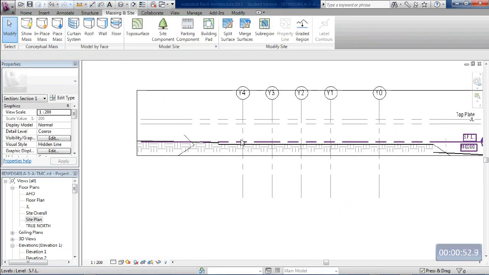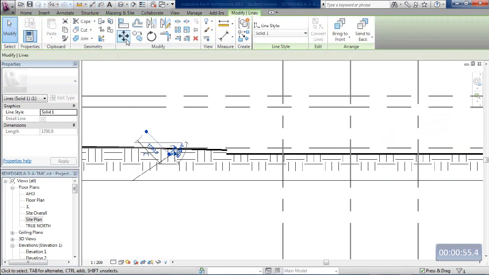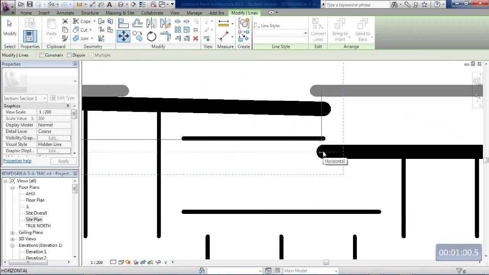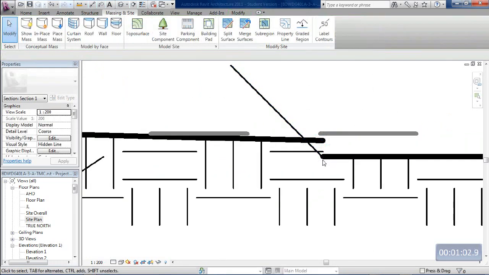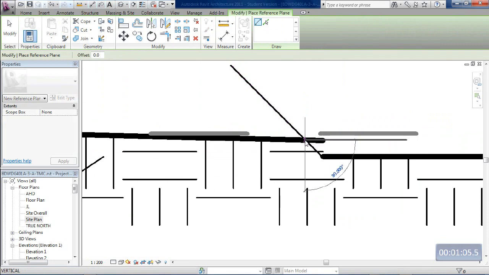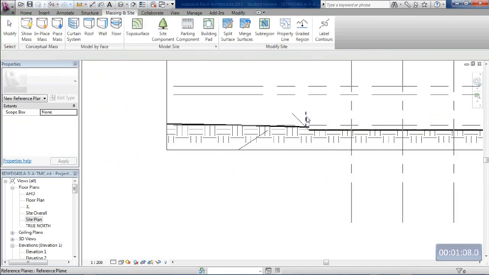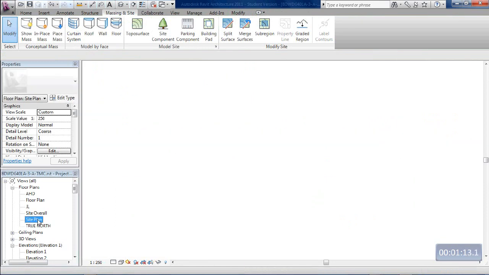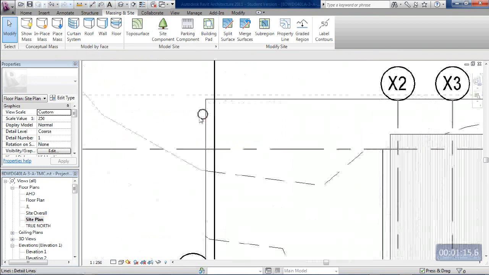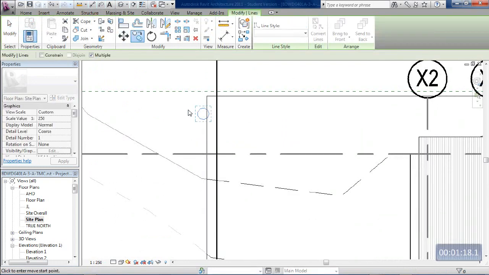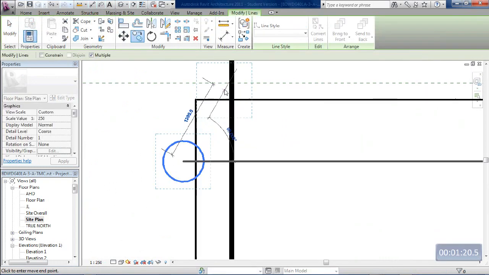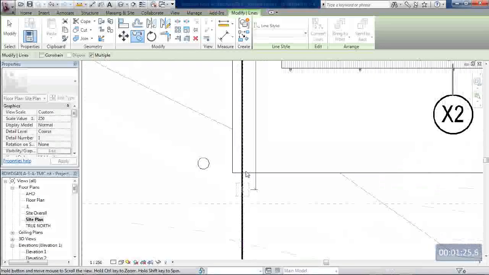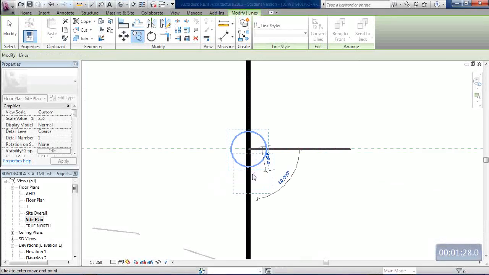Going back over the other side, here we've got cut happening, so I'm going to move this 1 in 1 slope that's suitable for cut to there, and leave a reference plane behind at that slope. Okay, so there's the 2 reference planes there. If I open up my site plan now, I can take a copy of this circle and let that mark the top of the embankment there, and at the same time leave another copy to let this mark the bottom of the embankment down on the fill.